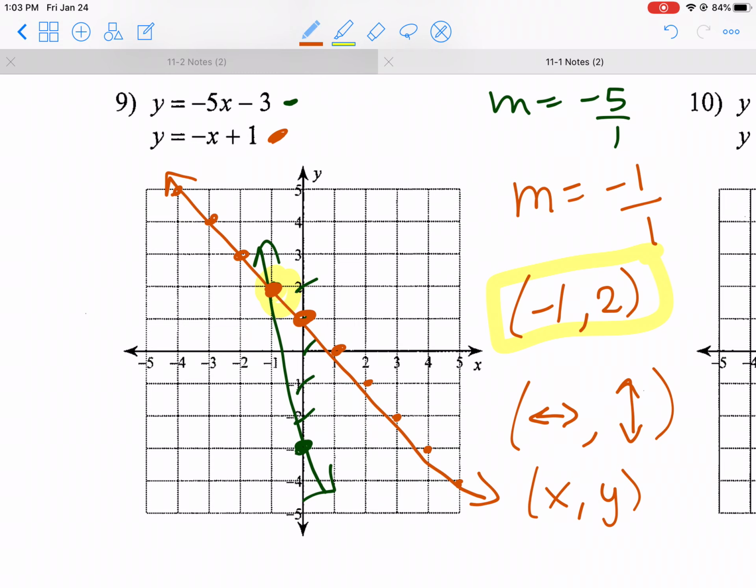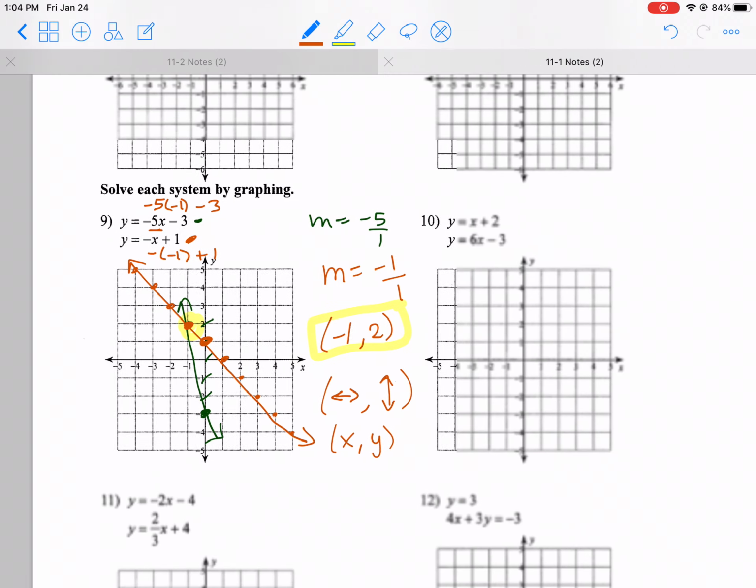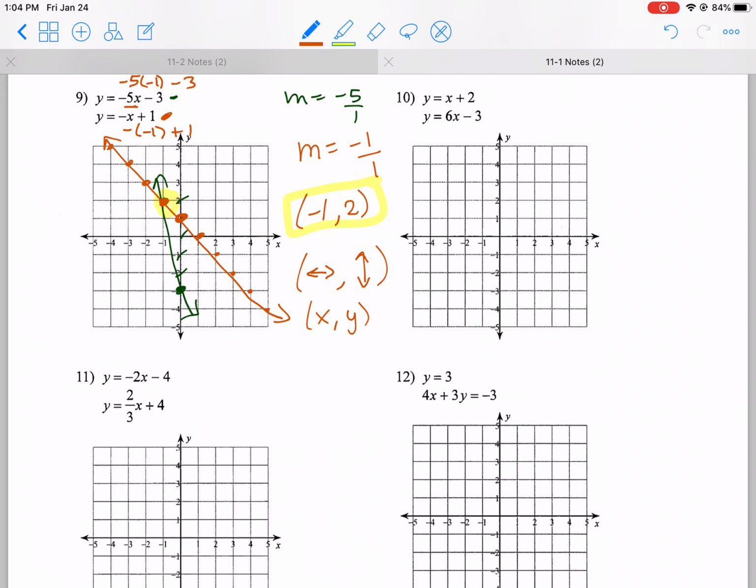One thing that I want you to do is that when you get the solution, check it in each equation and make sure that it really works. So let's take a look at this top one. If I replace the x with -1, I would get 5 minus 3, which equals 2, and that fits. That answers what we thought it would, because we said that y is 2. If I replace the x here with -1, then we'd have 1 plus 1, that's 2, so it works as well. Got them both. Okay, so that's the general idea behind graphing.